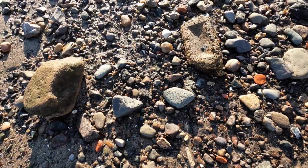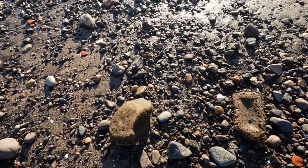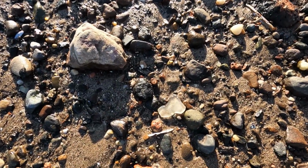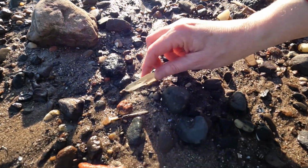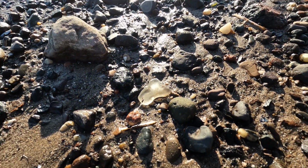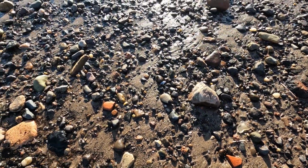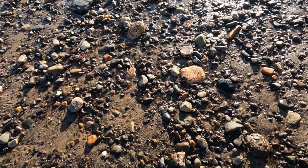Okay, well I can see a huge piece of white thick sea glass just over there. Yeah, that is pretty huge, illuminated by the lovely sun we've got today. It's an odd shape, isn't it? It is a bit of an odd shape. It's very thick as well. Let's turn it around. Okay, yeah, that is a bit of an odd shape. I think we maybe leave that here. It's a big piece. Too much of a statement, folks. Is there such a thing? You can have a statement, and then after that you're just shouting.